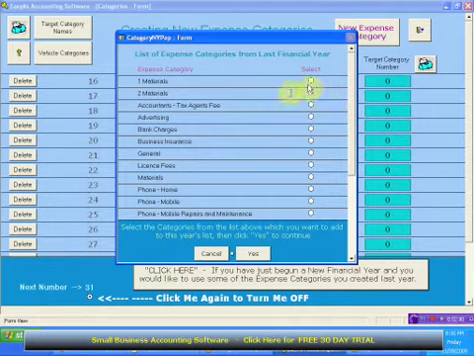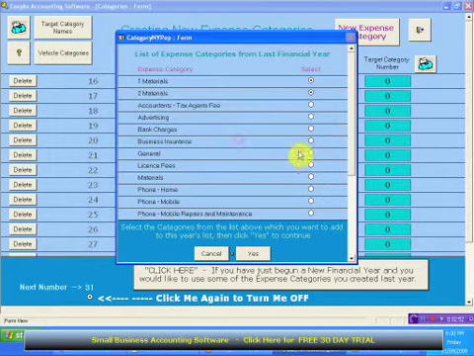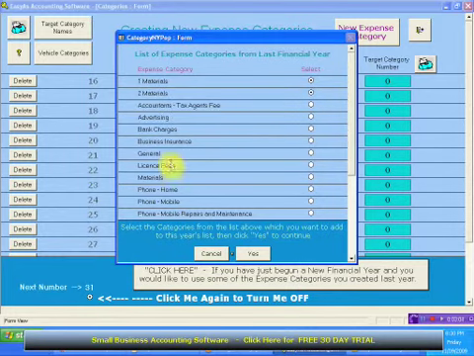So, let's see here. We go down the list. Yep. Oh, it says, well, you've already got that. See, you can't go wrong. So, what you can do is, if you've got all the different ones, you can't remember which is what, just go down the whole list, click every single one, until you figure out which ones to bring over. We know there's no others. We know that in this list we only had 2. It will only bring over for you additional categories which you don't already have.